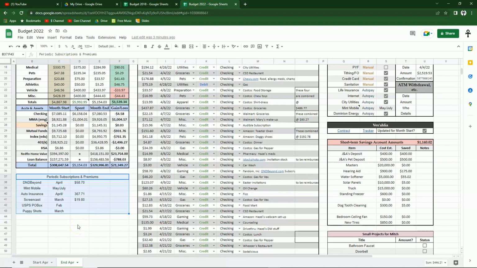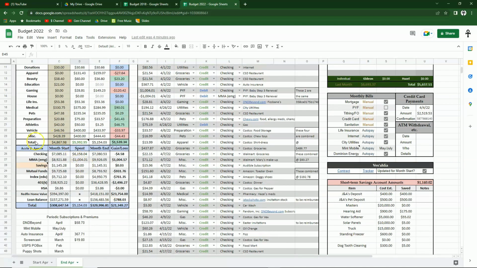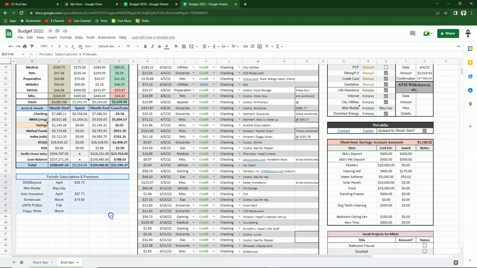It's unpolished right now. That's because I'm still figuring out how exactly I want it to work. But I mean, it would be no different than any of these other sections. The idea here is this is a record of all of the non-monthly subscriptions or payments or bills that you have to do. And so this kind of ties to this. There's no functions tying those two together, but you easily could.